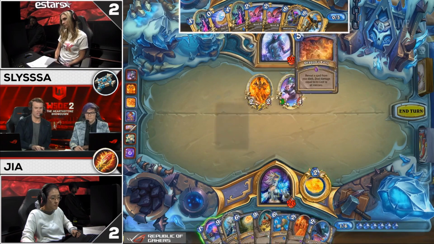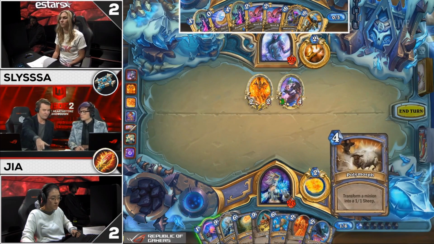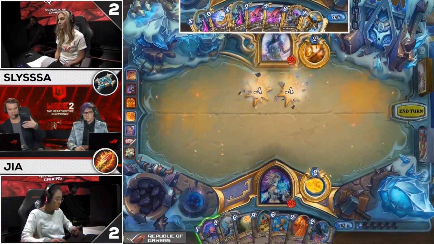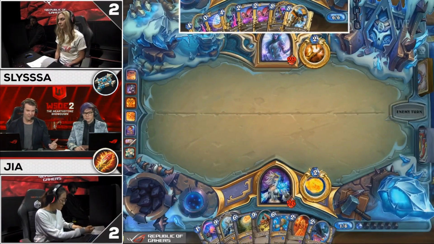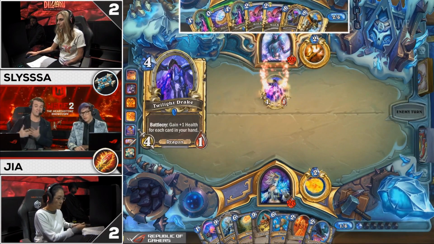And she actually, if she had done that, she could have pinged and then played Doomsayer, which could have prevented this setup from Slysssa as well. You know, and just maybe you don't have to cast the Dragon's Fury this turn. Maybe you can just play a Raven's Familiar. Maybe you can just set things up slightly differently.